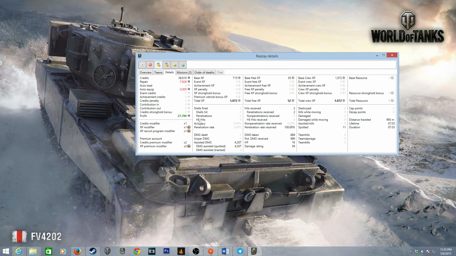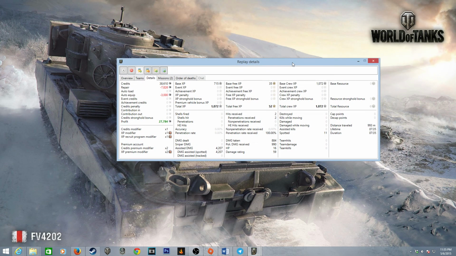Let's go to our details here. Let's see here. Where is our spotting? Oh, assisted damage right here. Spotted 4,207. Yes, I did make the mission with honors, and I got my crew member. I also got 715 base experience, and I made a 27,000 profit.